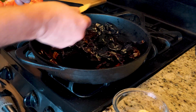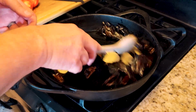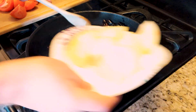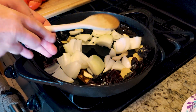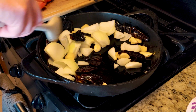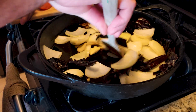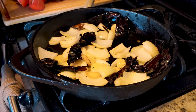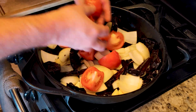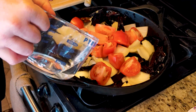To this, we're gonna add some ginger, and this is about a 1-inch slice that I just cut into thin discs. Some garlic cloves, and a whole large onion. Give this a couple minutes. All right, I got 3 tomatoes that I just quartered, and about 2 cups of water.